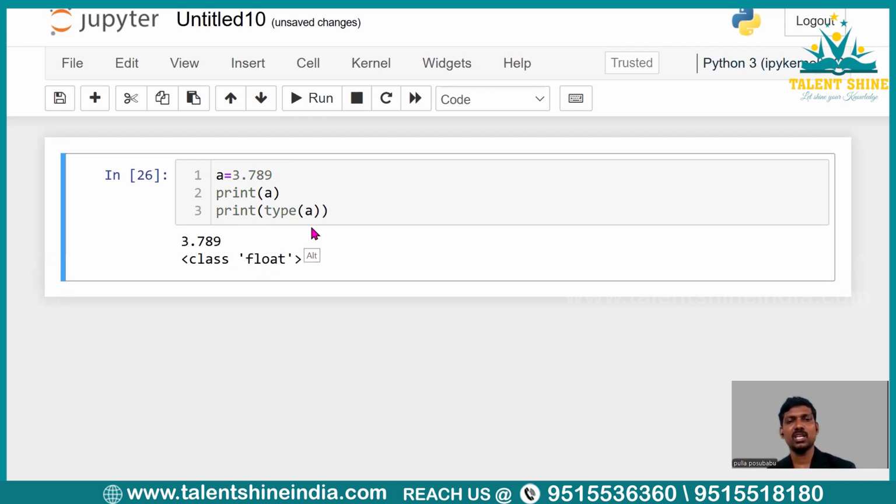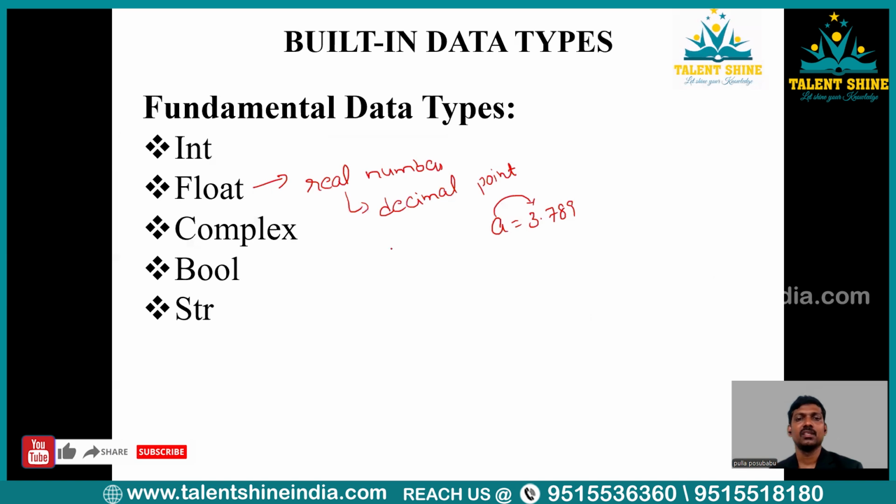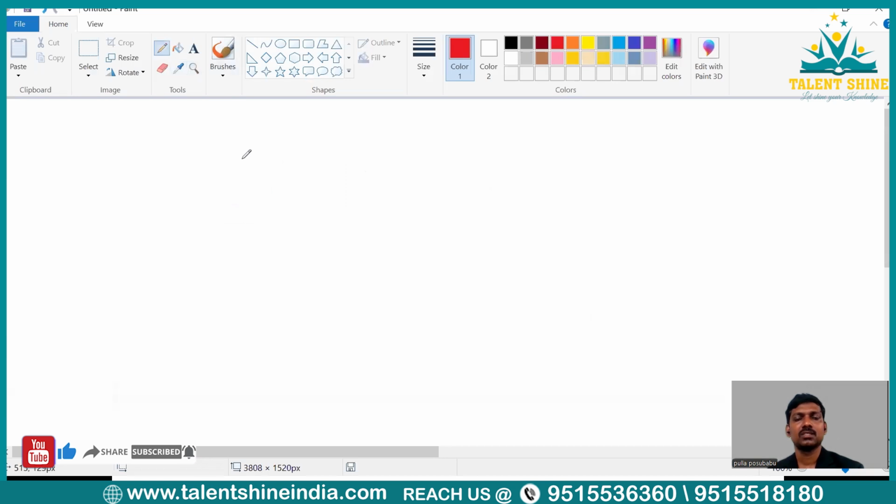I hope everybody is familiar with this. Now, if you want to save a number like 3.78 into 10 power 5 in one particular variable, this is also a float value.